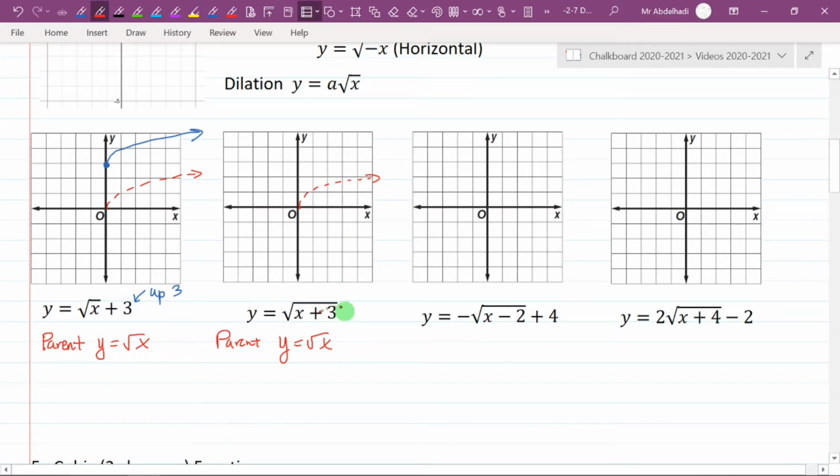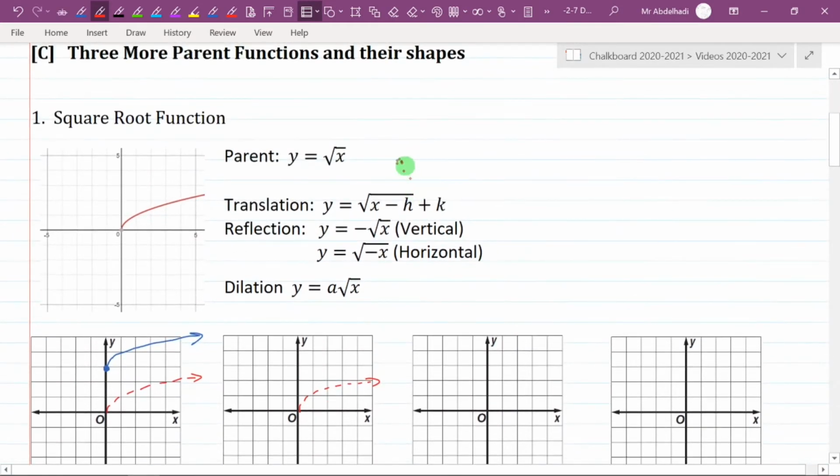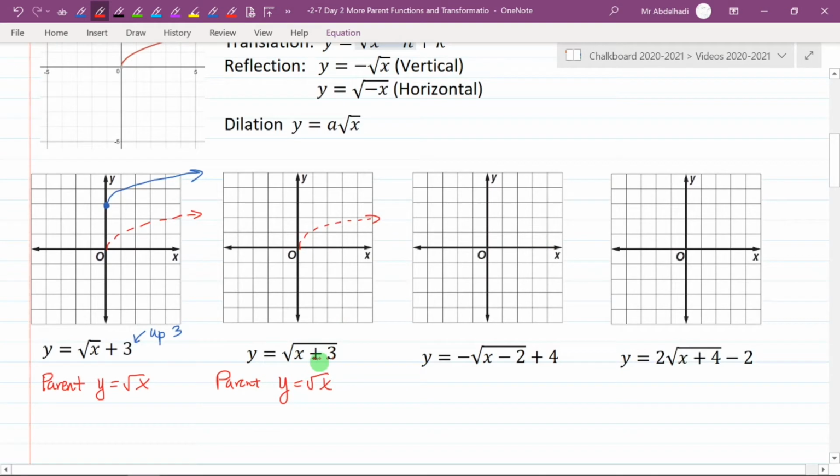Okay, and now the question is, what is this doing to it? What's different here? Well, there's a plus 3, but this time the plus 3 is inside the square root. And that means it's a horizontal shift. It's an H. It's one of these. And you see in the formula, there's a minus in front of the horizontal shift, meaning the horizontal shift is always the opposite direction of what you think it is. This says plus 3 horizontally, so you're going to go to minus 3. Because in reality, the function really is y equals square root of x minus h, and your h happens to be negative 3. And that double negative is why you see a plus here. Okay, but it's supposed to be x minus something. All right, so we're going to go to the left 3.